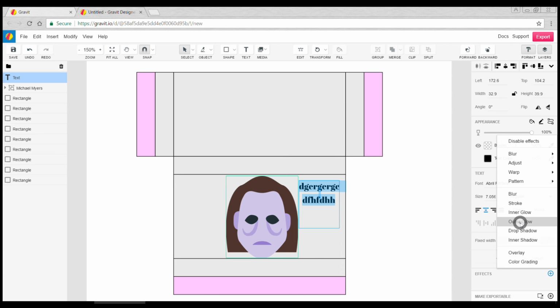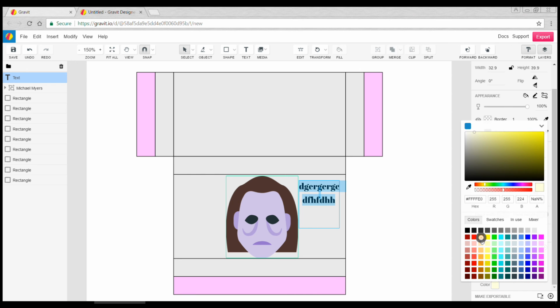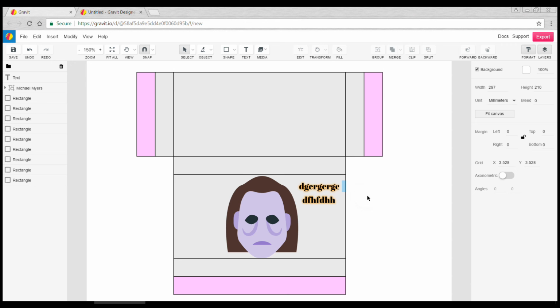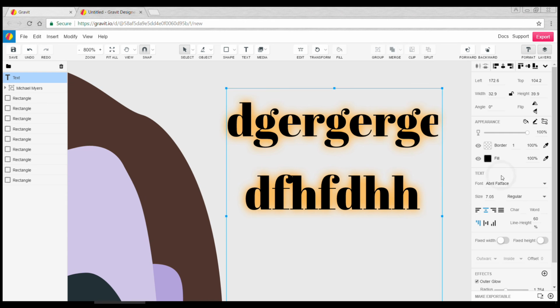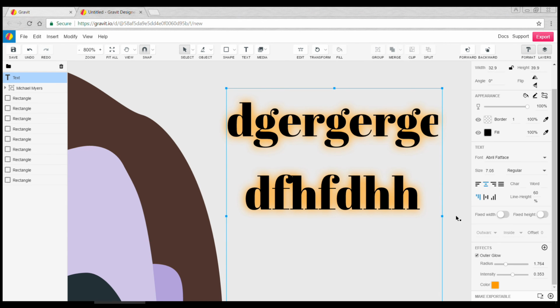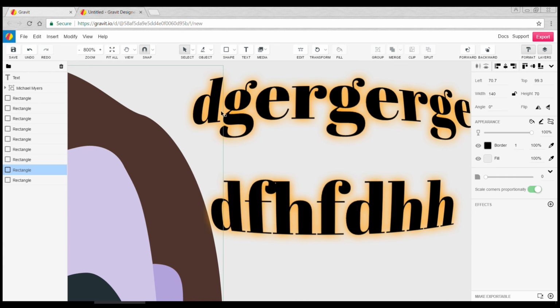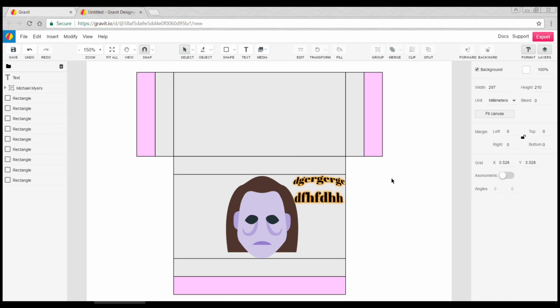I might like to have an outer glow on this text, and I'm going to make the color something I can actually see, like orange. So the basic workflow would be to draw a range of graphics and then click on them, apply effects. Another good one for text is the bulge effect. So we come to warp and then we can bulge it to make it pop, to make it look more exciting, and slowly build up all of the elements of your packaging. Remembering on our frog site we have a checklist for the type of things that we're aiming for to have.